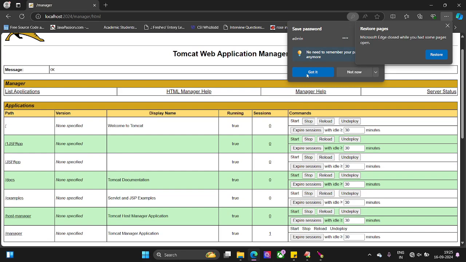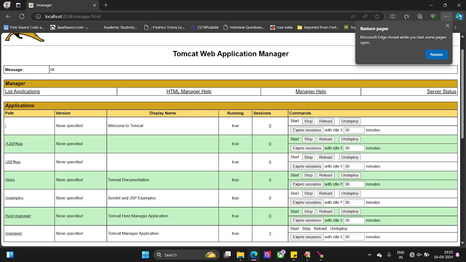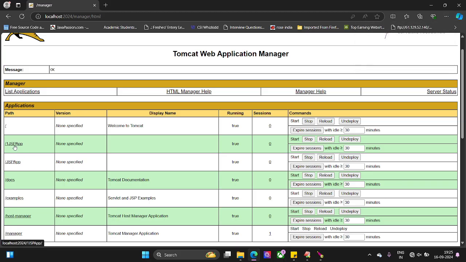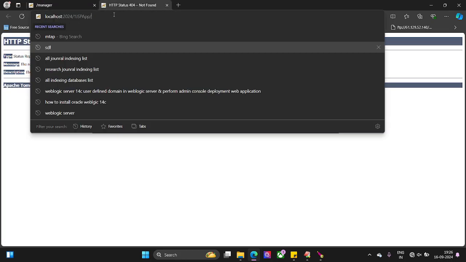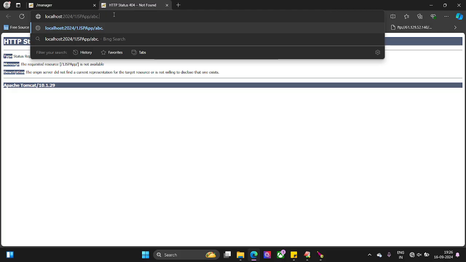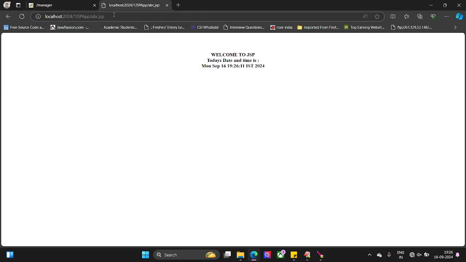You can see here one JSP app. I'm going to one JSP app, and first let me load it by using abc.jsp. Directly, don't try by using test. It will not run. Why will it not run?